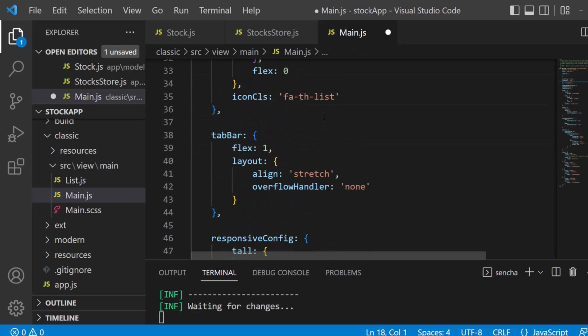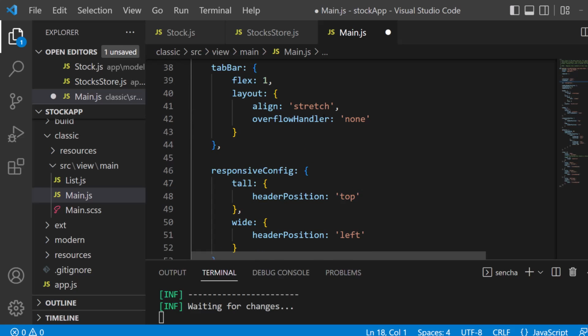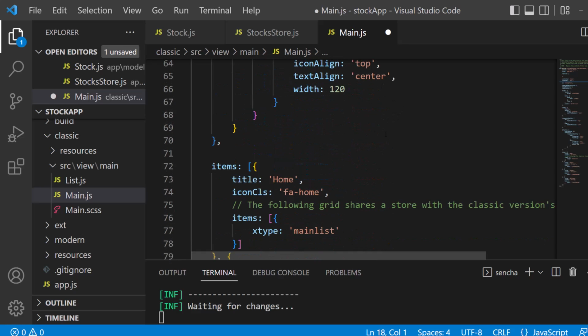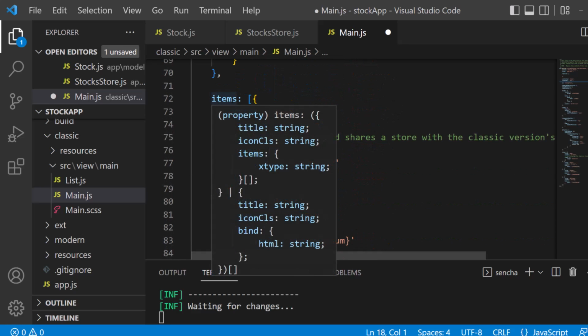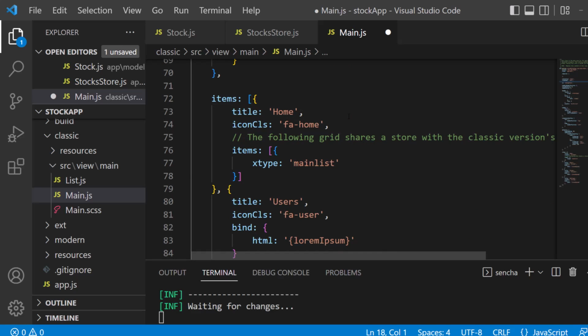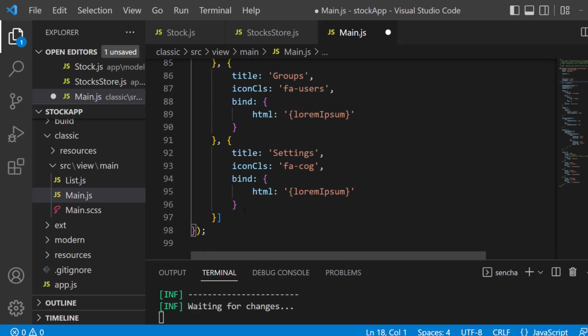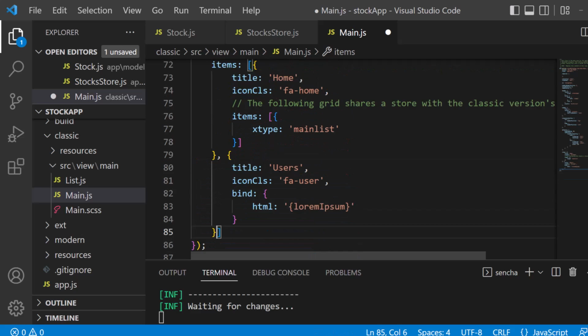Just scroll down to make it as easy as possible for you to follow, right? This is what I'm focusing on right now. Scroll down until you come to the items, which is on the left side, the tab panel with all the elements, the home button, user button, groups button, and all of that. Right, so let's remove two of them. Make sure to not remove the array bracket here. Let's just remove the curly braces of the objects so that we only have two left. So home and users. This is what I have right now.